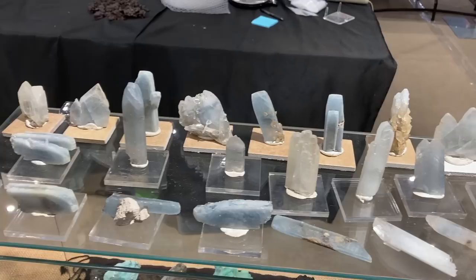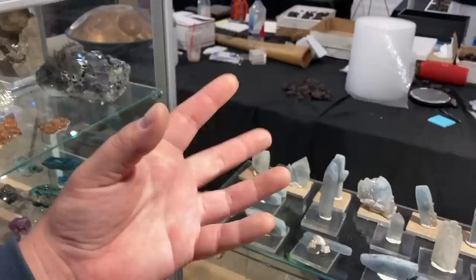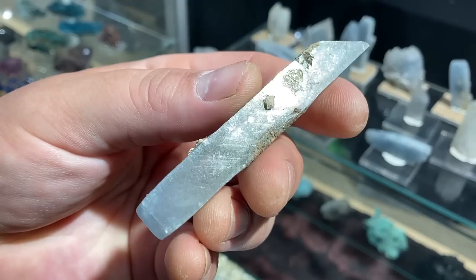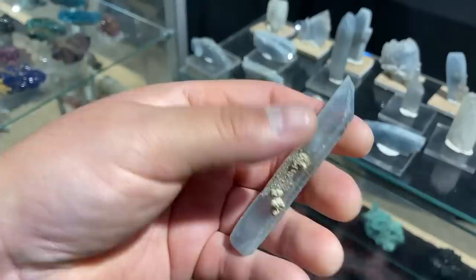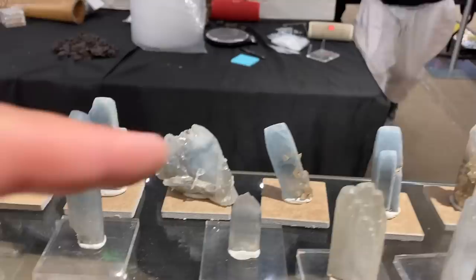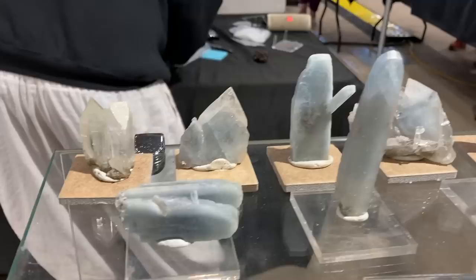Excuse me, sir. What are these? Oh, cool. That's what I thought. I thought they were celestite, but I'm so used to seeing it in these large mineralized forms, not so much terminated in their crystal form like this. This piece is special. Don't want to break off any of the mineral growth on there, so I'm going to angle my camera. This will get a cool look. That double one over there, it's like an alien head. Oh, look at that. Great angle too. Are they using tiles or is that masonite backing or something? It looks great.